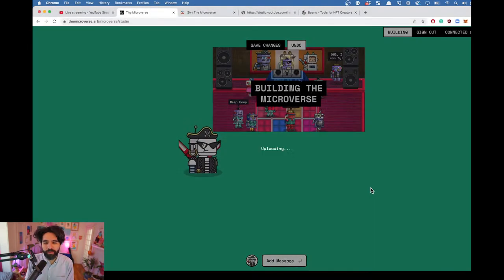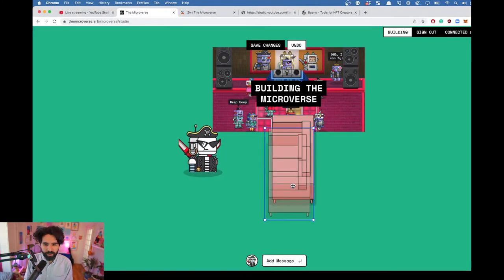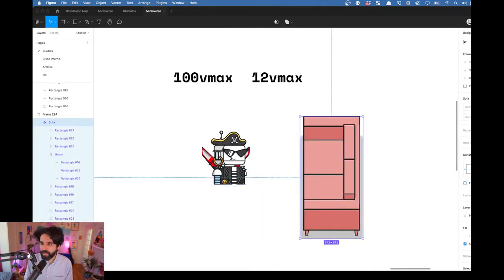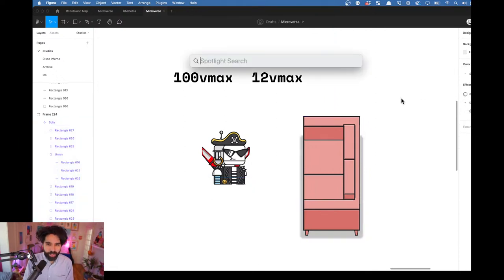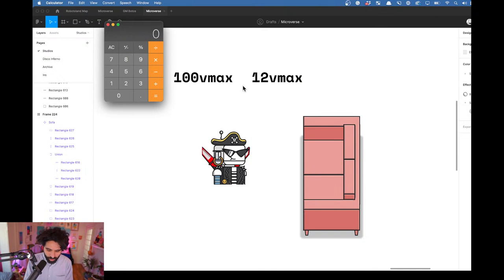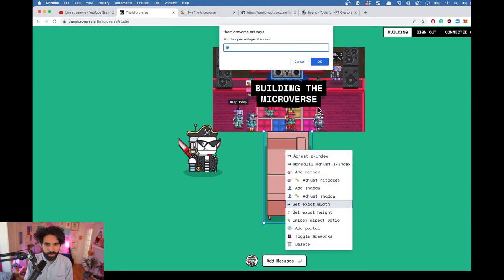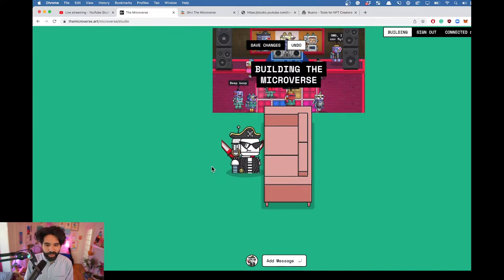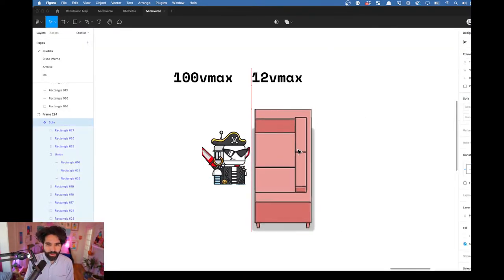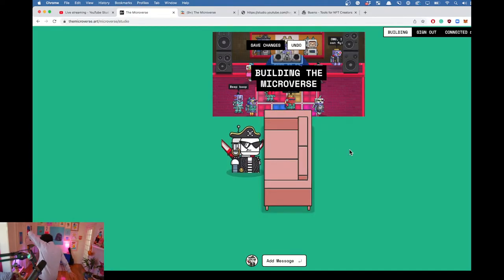And now, how many units is this sofa? Right now, I need to do some calculations, because this is 342. So, the calculator. 342 divided by 300 is going to say that it's 1.14, the width of it. So if I go back to this, I need to adjust the set exact width to be 1.14, so it will be 11.4, I think. Yeah, there you go. So now if I move my character, it should be the same proportions of this. See? Oh my God, that's perfect. It works. It works.